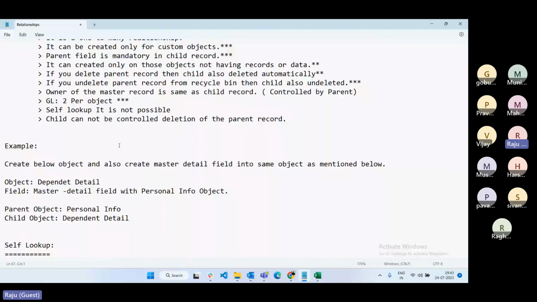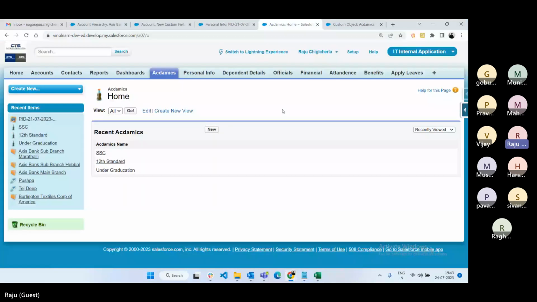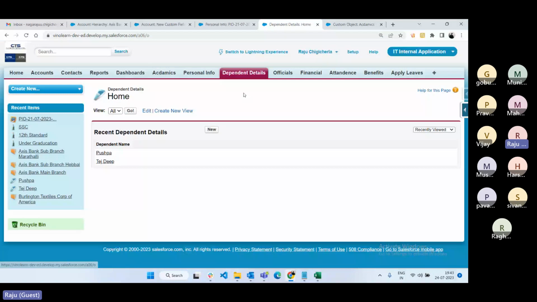Governor limit is 2, right? Yes. Go to governor limit, go to the dependent detail. Dependent detail is related to personal info, right? Now maybe I'm going to create one more relationship: dependent detail to accounts. Maybe account is the parent and dependent detail is the child.